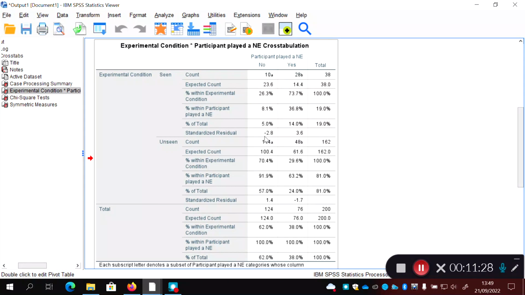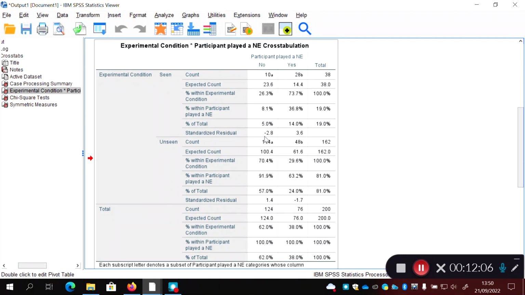It is a z-score, and it's telling us that significantly fewer of our participants than expected by chance in the seen condition didn't play a Nash equilibrium. It's significant at the p less than 0.01 level, because it's less than negative 2.53 standard deviations. Okay.